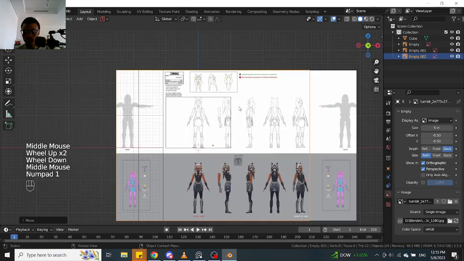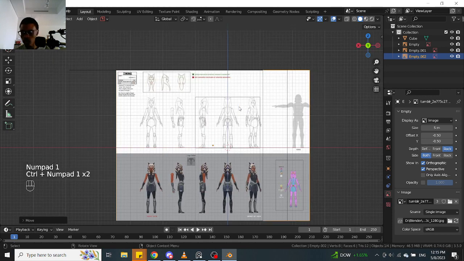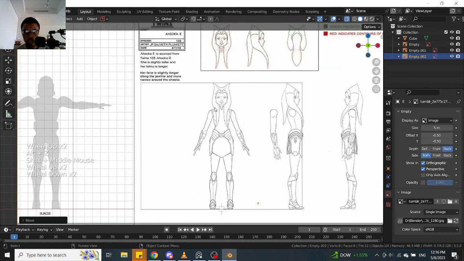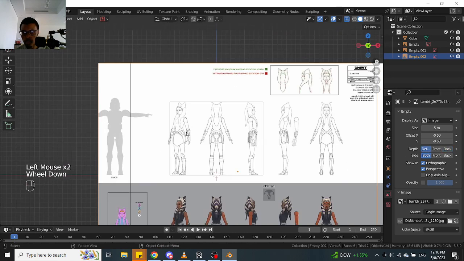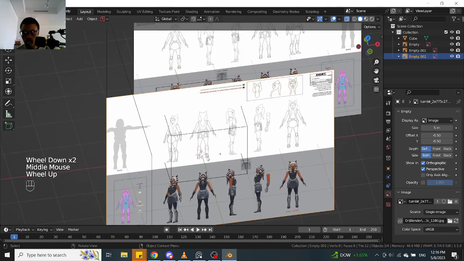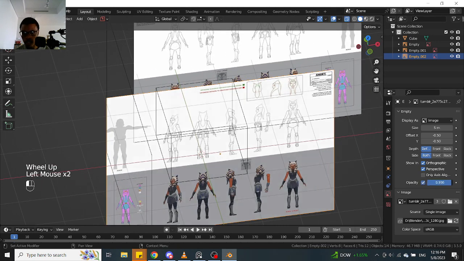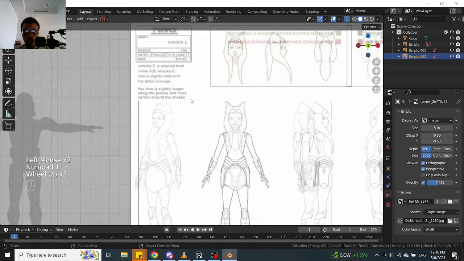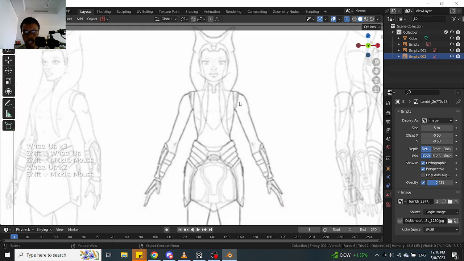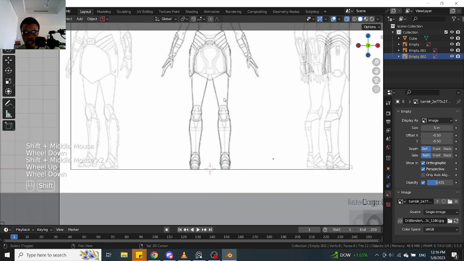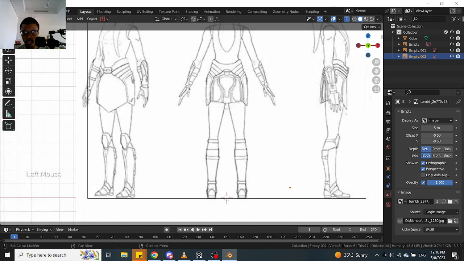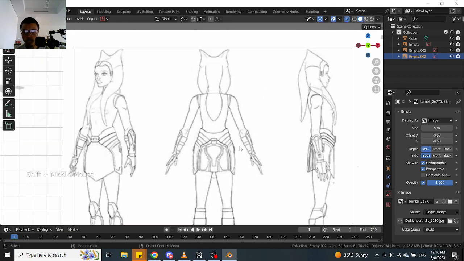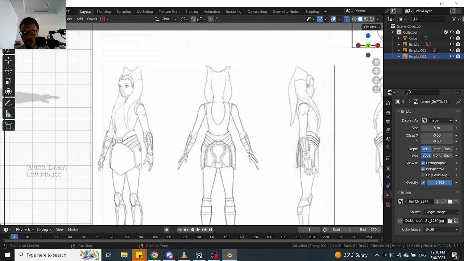If you look at it, what we can do is, okay, and then just reduce the opacity to see if they are really close to each other. It's definitely close. If you look at it like this, it's exactly where we want it, I guess.